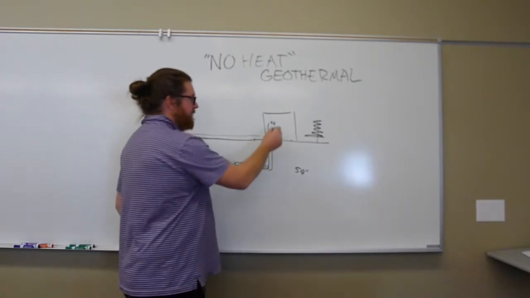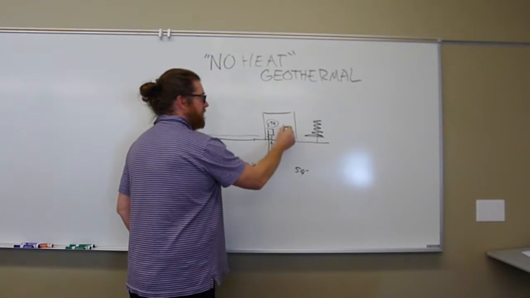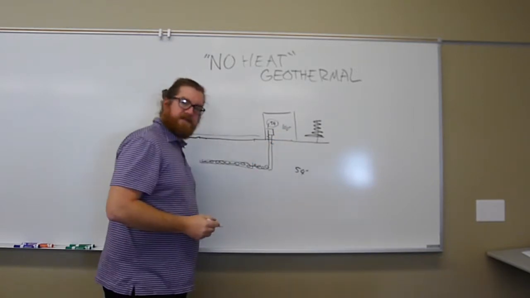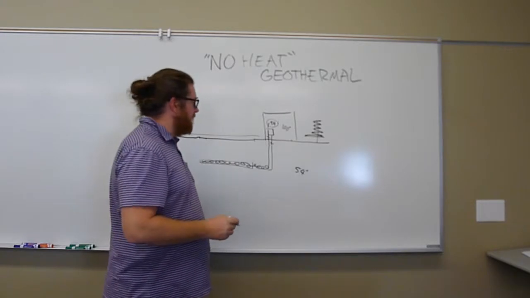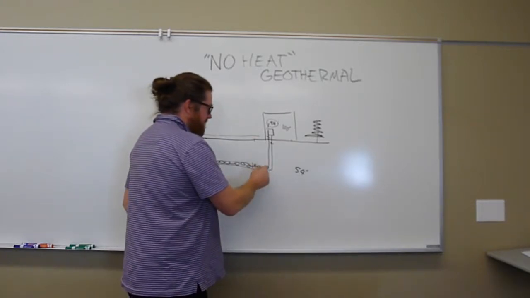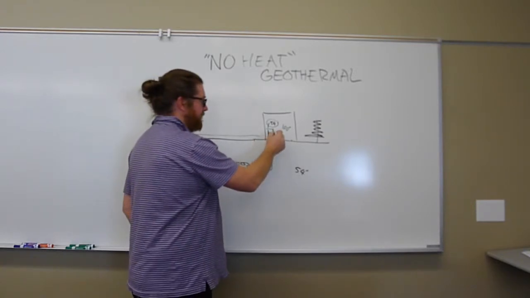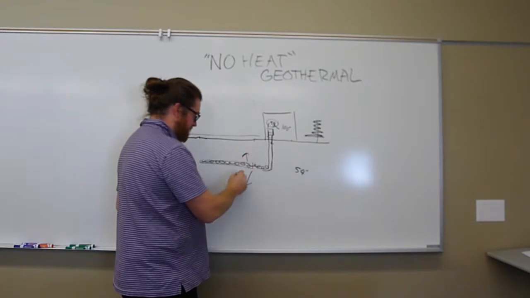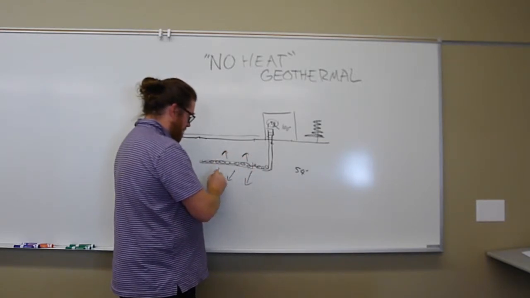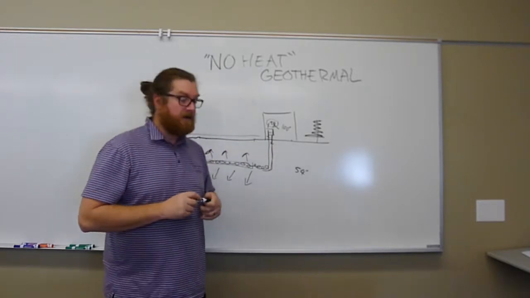Again, this temperature doesn't change over the course of the year. So if you have, let's say, 100 degrees in your house, hopefully that's not the case, that sounds terrible, we're running basically a coil of cold water through the house, and it's absorbing that temperature and distributing that temperature back into the earth. And so in the summer, it will actually function as an air conditioner.